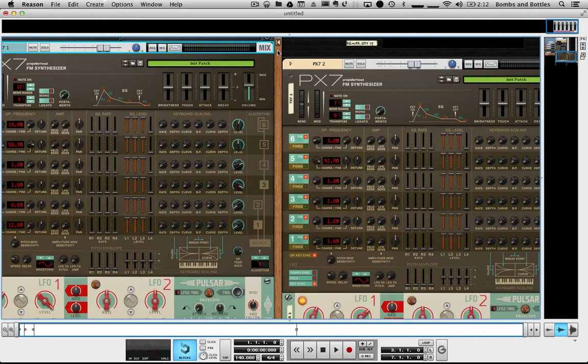We're going to apply the theory that we learned in part one to a more flexible, more sonically open kind of synthesizer, and really it's just so that we can apply what we learn here anywhere else we want. So I think that'll be really useful if we start in an FM synthesizer like the PX7, which is modeled after probably the most famous FM synthesizer ever, the DX7, and then we take what we learned here and recreate it in a synth that wasn't designed to do that.